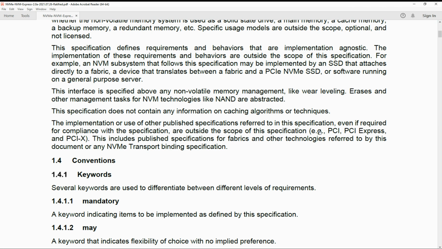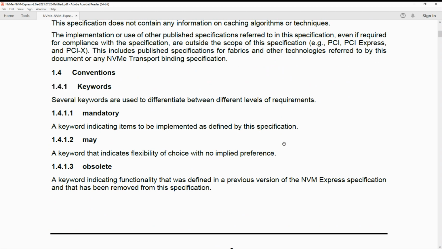For example, PCI Express and PCI-X. This includes published specifications for a fabric and other technologies referred to by this document or any NVMe transport binding specification.